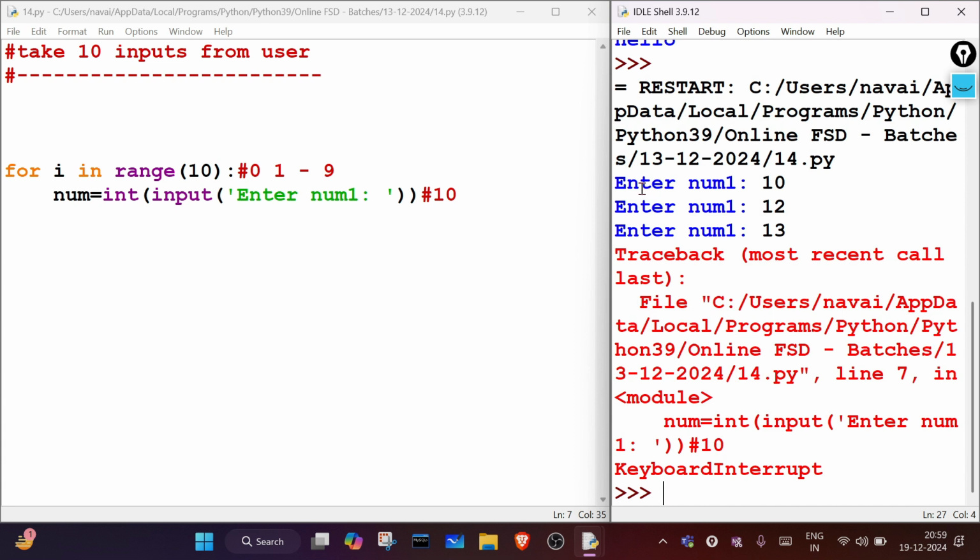My requirement is that everywhere it is showing num1, but when it takes the first number it should print enter num1, then enter num2, then enter num3. How can we do this?